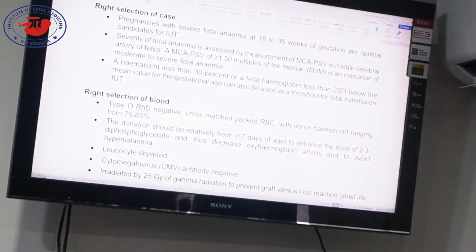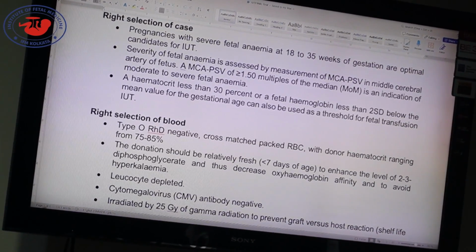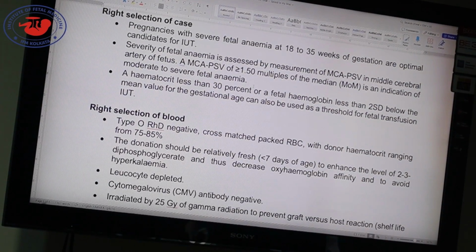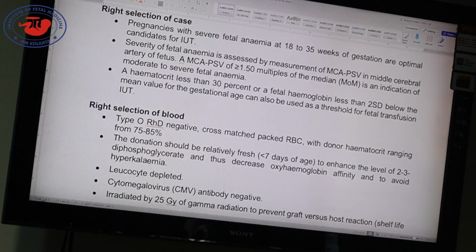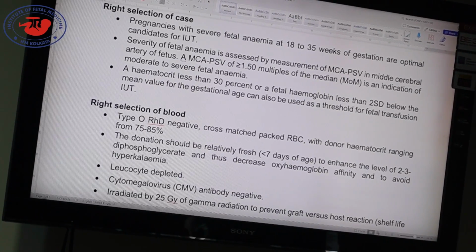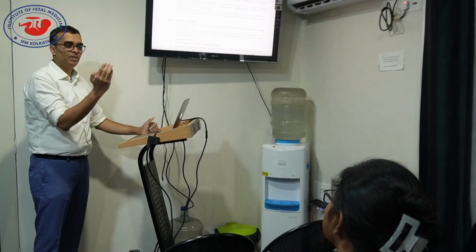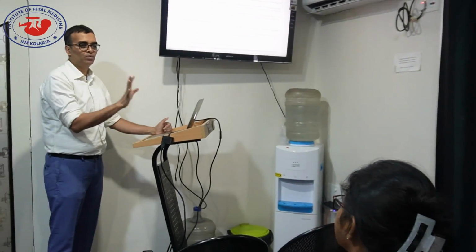See, hematocrit less than 30% for the gestational age is the threshold for blood transfusion. Now suppose you have reached 50%, and you know that less than 30% the baby will qualify for anemia and I have to treat.